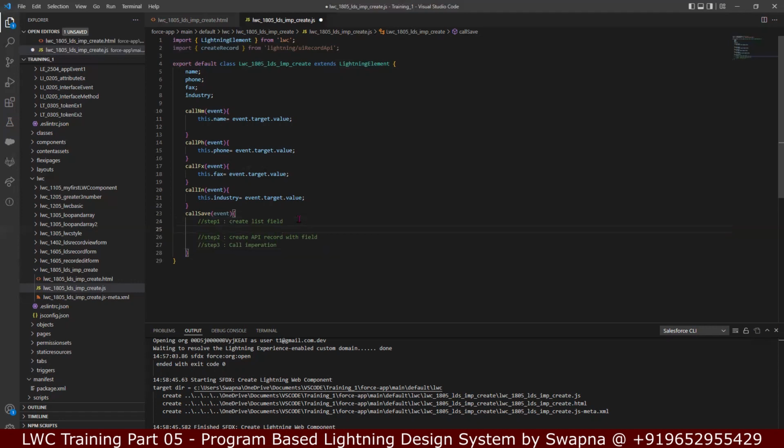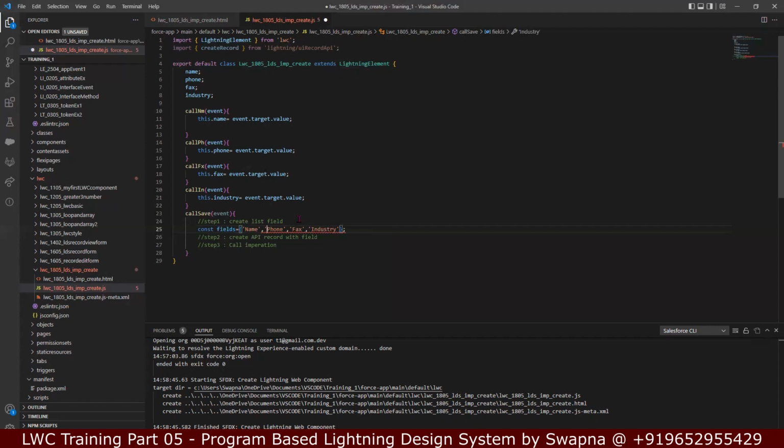So let's start creating the fields. First I need to declare the fields. So let's take the example, fields equal to, and this should be in JSON format. What are the information that I have? Name, phone, fax, and industry. So let's take name, phone, fax, industry, right?